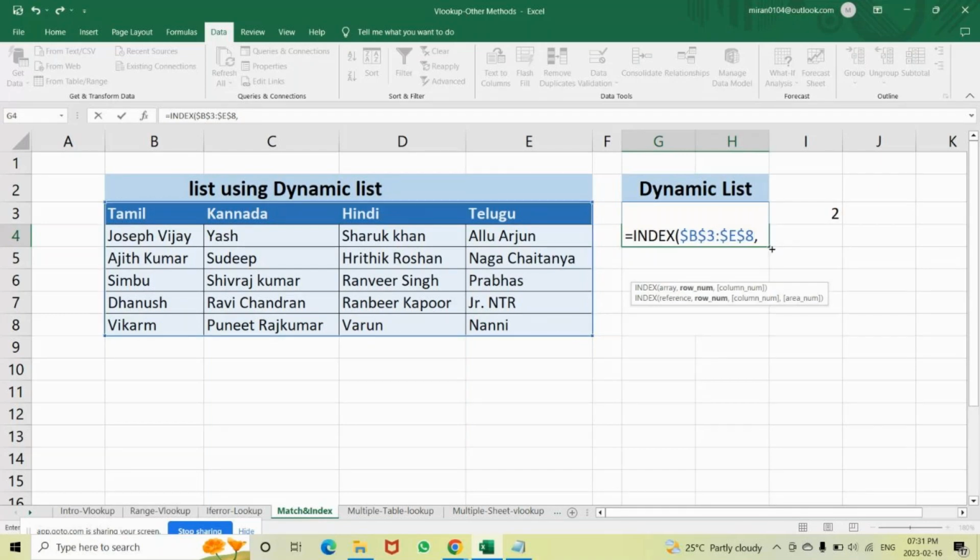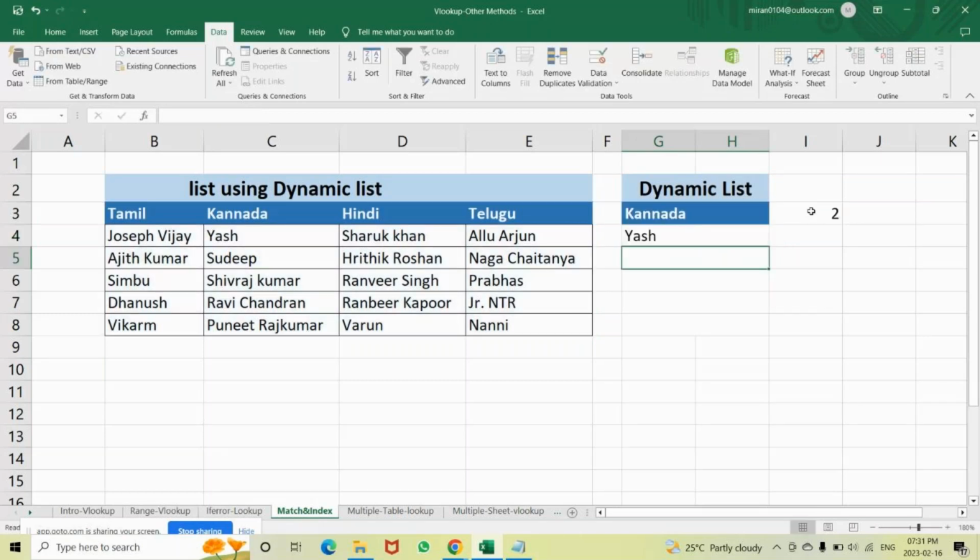Row number: we have data column wise, we don't have it row wise. When I have no information, I'll give it as 0. I don't have a row information, so I'm giving 0. I have a column information. So this column is nothing but the column heading number which I have selected here, I3.